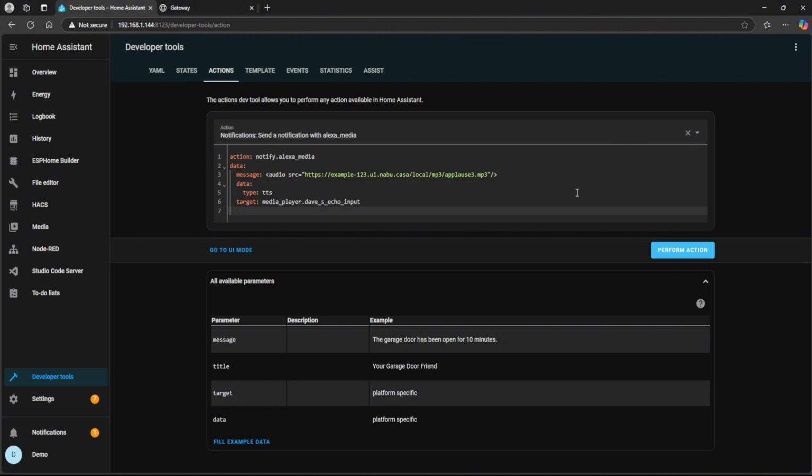Now, to make things more complicated, that error can actually mean more than one thing. It's either you've typed in the URL completely wrong, or it may be the address is perfectly right, but you didn't convert the MP3 into the correct format. So it's a little bit of a hit and miss as to which stage you've gone wrong in. I'm going to copy some of my example MP3 files onto my GitHub channel, and I recommend you copy those across and use those as part of your triaging, because at least that way, you already know you're using a known good audio file, and then you can rule out the URL is wrong or something else.